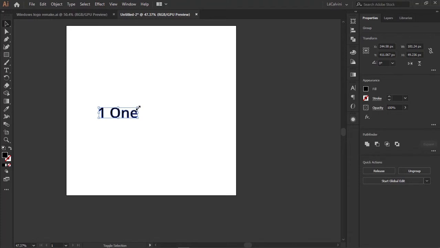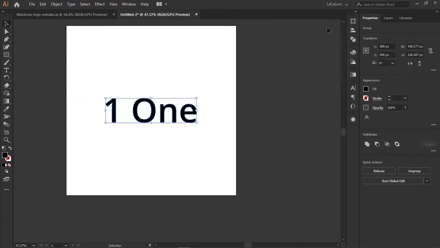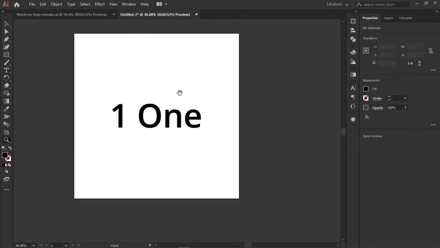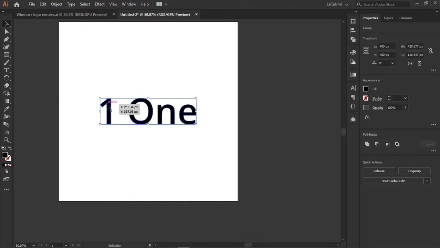So what we're going to do is make this a bit big. Hold down Shift and Alt. I'm not sure about Mac users, but I don't own a Mac. So we could manipulate this and turn it into a logo for a company called One.